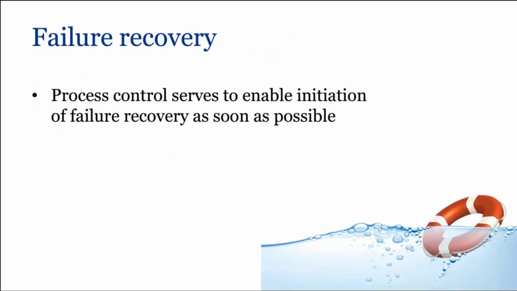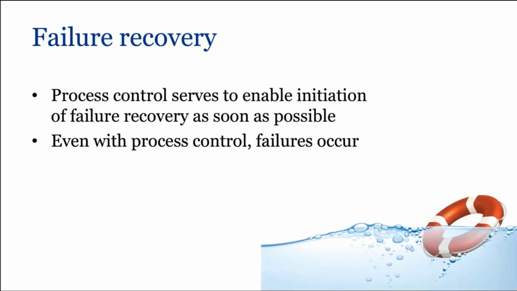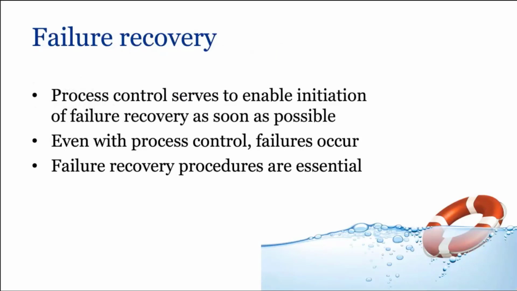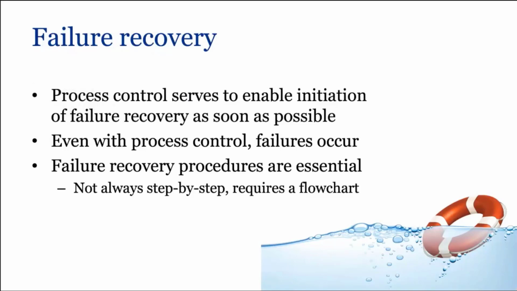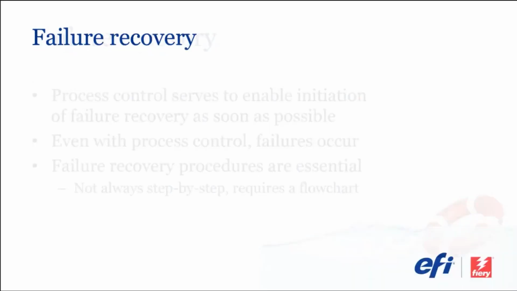Process control serves to enable the initiation of failure recovery. Something's broken, something's not working right. And this will happen as soon as possible if you have good process control. Even with process control, failures are still going to occur. Machines are still going to break. New media is still going to come into your facility, okay? But failure recovery procedures, they're so important that you have a standard set of procedures. It's not always step-by-step, do this, do this, do this, but it's more of a flow chart. Here's a sample of what I mean.